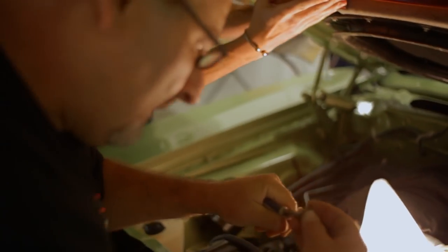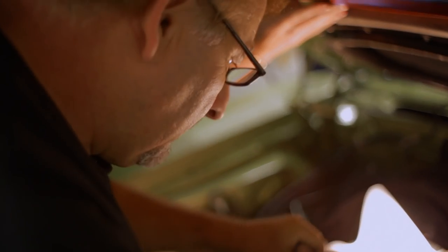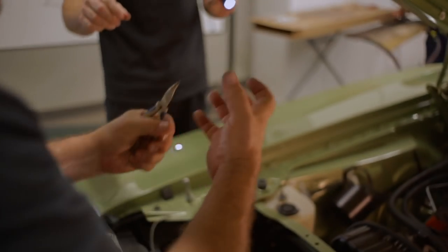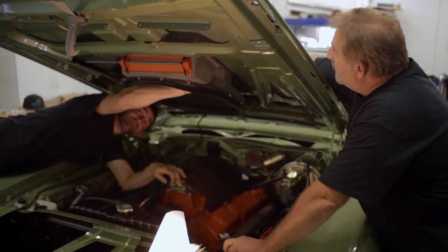It's a pain in the ass. But if you don't do it, then the pin will fall back out, which is what these guys would love nothing more. And then you'd have an air grabber door flopping like that in the breeze when you're going down the freeway at 100 miles an hour. Here, do you want me to reach up there with my right hand? Do you think you can put that in there? Do you understand you have to have over 9,000 pounds of pressure on this?